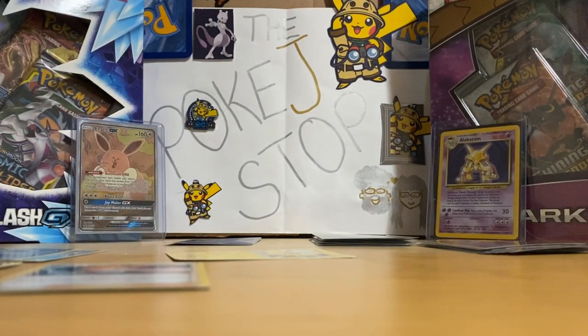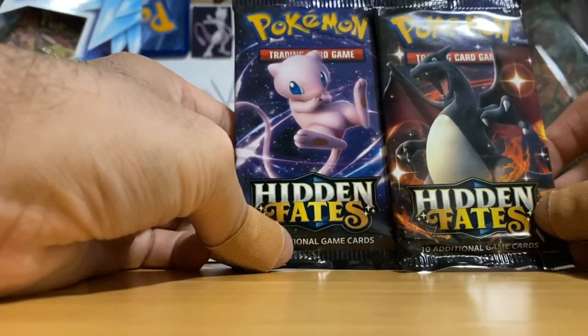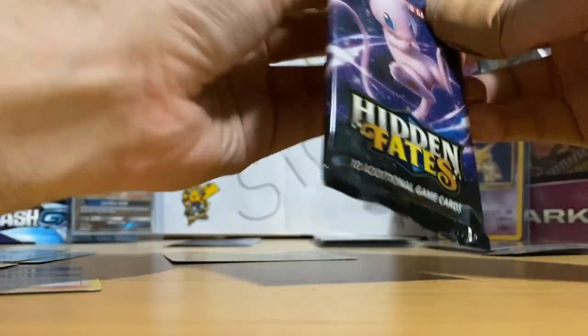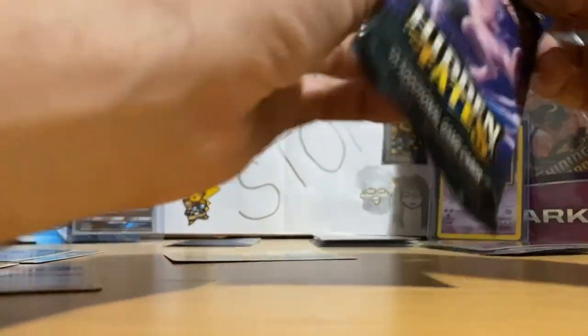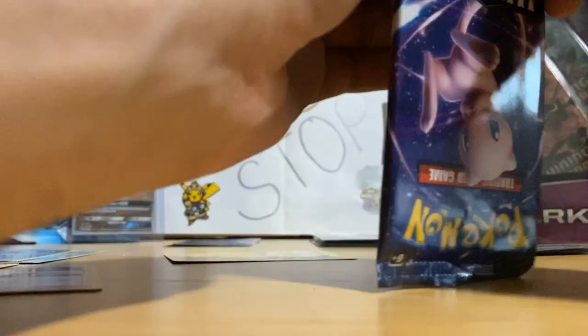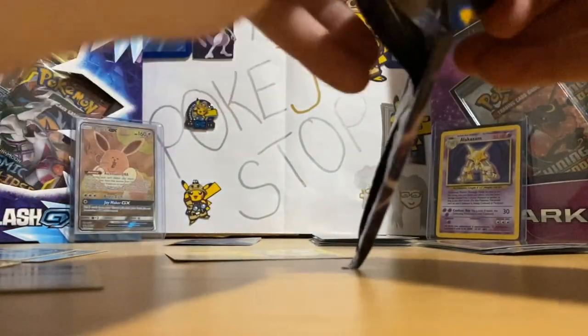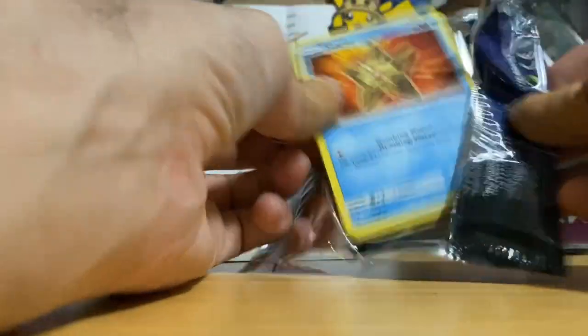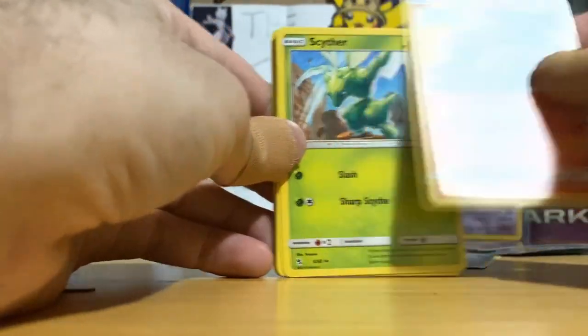We have 2 Hidden Fates packets left, guys. Do you think that I am lucky enough to pull the Charizard out of this? Please. Please. I will save the Charizard one for last. Mew is up next. Please give me the card that I need. I will be so happy. I will love and kiss the Pokemon gods. I already know that Staryu is in here. 1, 2, 3. Toss the energy card. And here we go. Magmar.